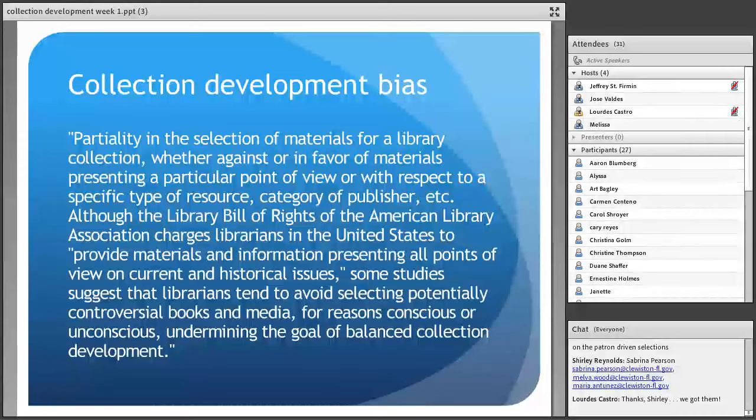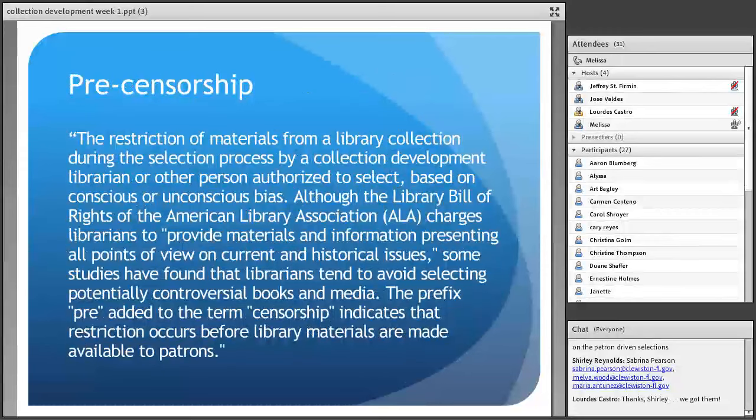And so collection development bias has to do with partiality in the selection of materials, some of the things we're already talking about, of course. And the idea of pre-censorship has to do with the restriction of materials from a collection during the selection process by a librarian who is authorized to select based on a conscious or unconscious bias. So again, this is getting at this idea that we do have our own personal biases.